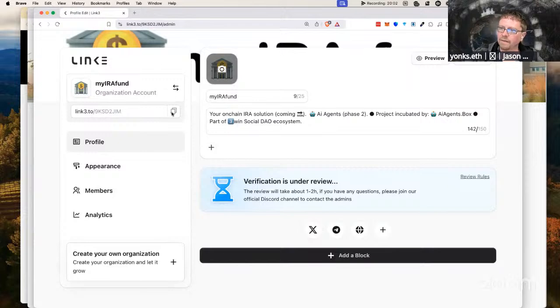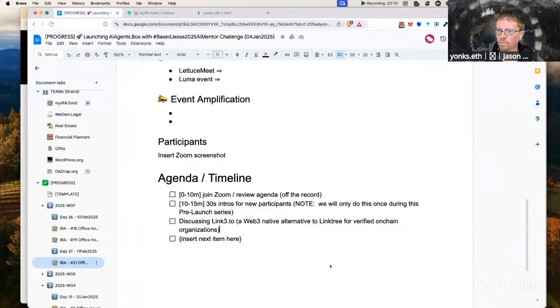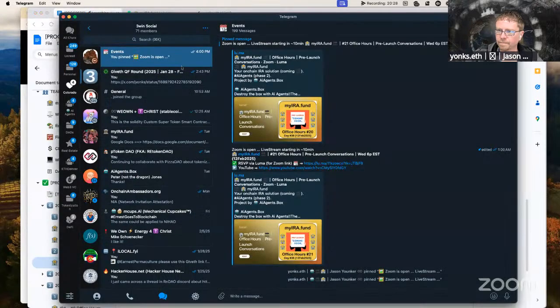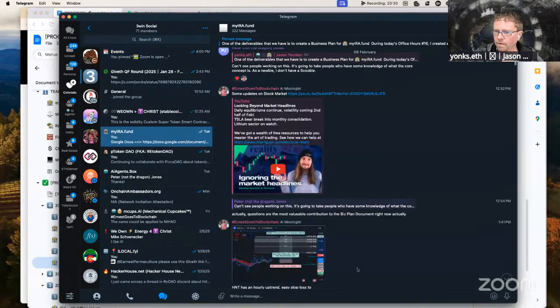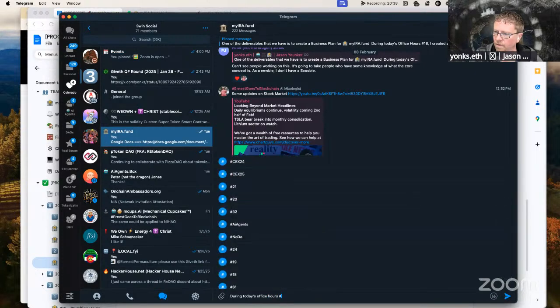Let me add this though to our Google Docs. Created our own Link 3.2 organization for myIRA.fund. There's that link. I'll throw this in Telegram too, during today's office hours number 21.